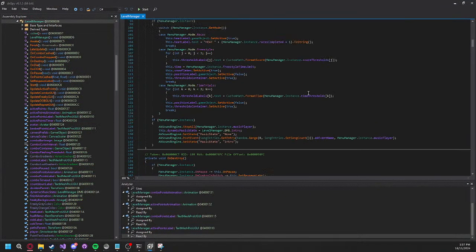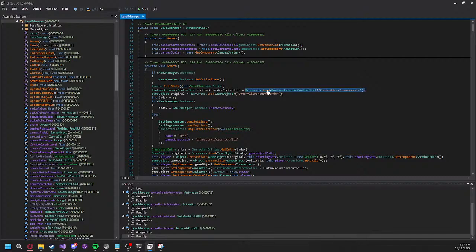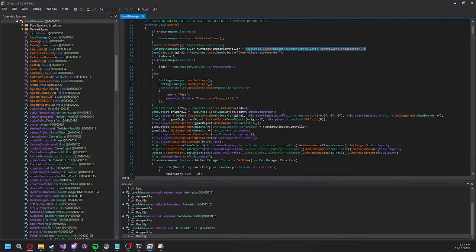I've completely forgotten. Load like that, yeah. Load, game object, yes. Yep. I need to instantiate it. Okay.